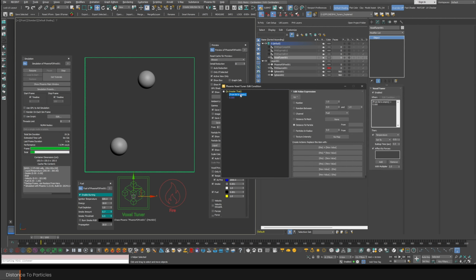On the left side of the expression, it says from, and then the list is empty. And here's the from list. There's nothing in it indeed. Here you can type the names of different particle groups. Since this is a fire and smoke simulation, the only particles that we might have are drag particles.